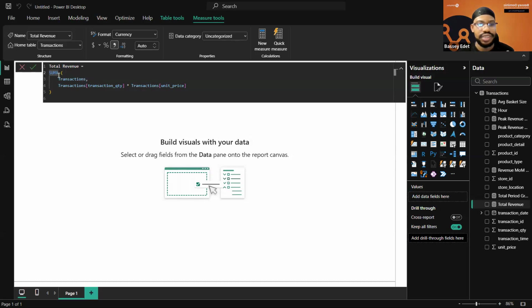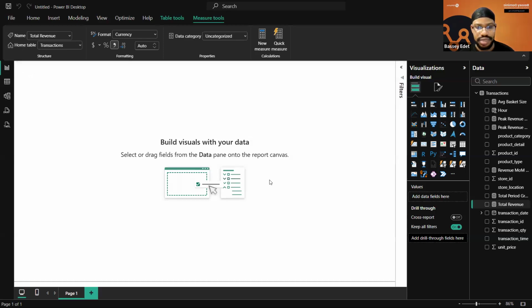Okay, so we now say the sum. We now bring in the transaction, because this is a transaction data set. It gives you the expression of what you're supposed to do. So if we type in SUMX, it now brings in the transaction, and then you get to calculate the transaction quantity times the unit price at the end of the day. Then you close your brackets, and you hit the enter key on your keyboard, or you just click the commit here. You can see the tick here. You can just click the tick and you get that in your data.